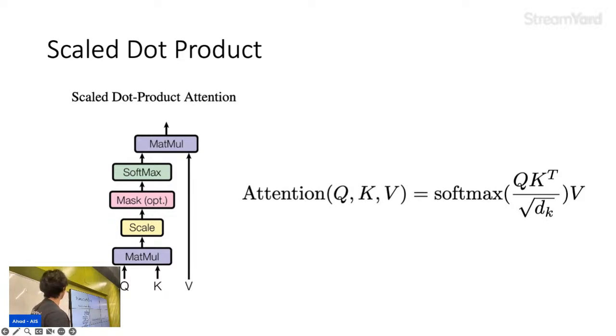What's going to happen here is we're going to multiply these two together. So it would be 1 times 3, and 2 times 4, which is 8. In practice, we're going to use matrix multiplication; I'm just using vectors to make it simple. So this would be the first step, the matrix multiplication. And then we divide by what we see over here, which is the square root of the dimension of the key. That sounds pretty crazy to me when I first read it, but it just means how many items are in here, and then we divide by the square root of that. So here there are 2 items, so we would divide by the square root of 2. I don't remember what that is.